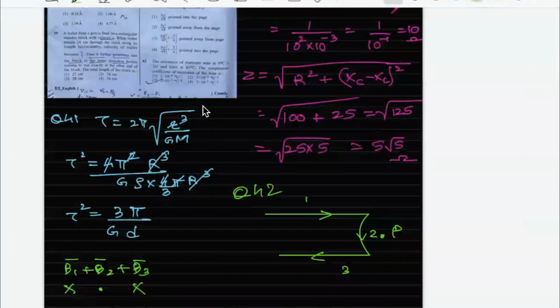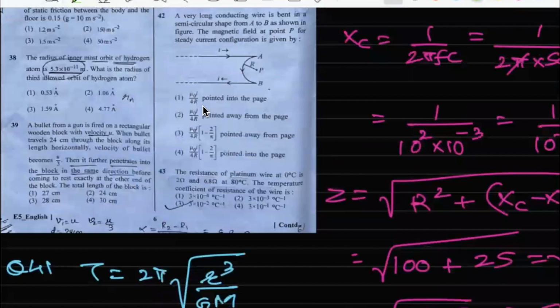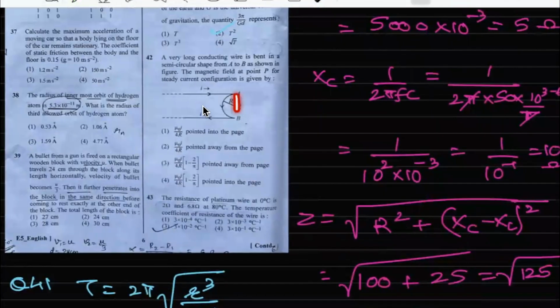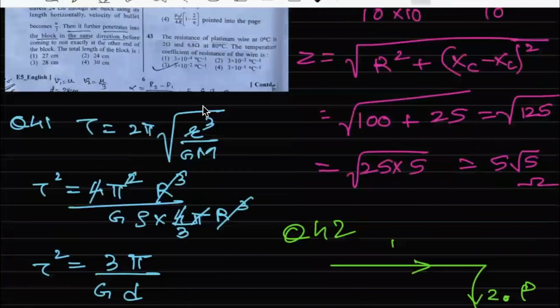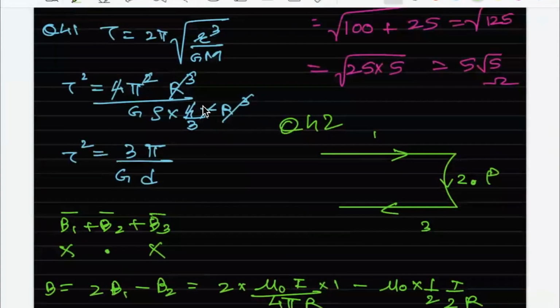So again, what is the R value? The R value is R. And what about this A here? This A value is also, if you see the diagram carefully, the same. It is R. Perpendicular distance is R. So you have to put R, not A. So that's it. This is the answer.